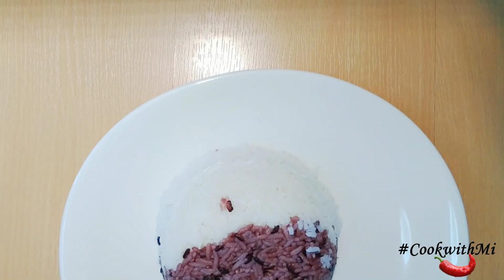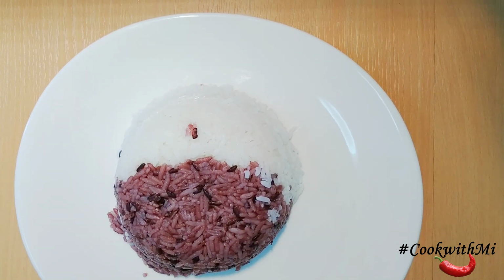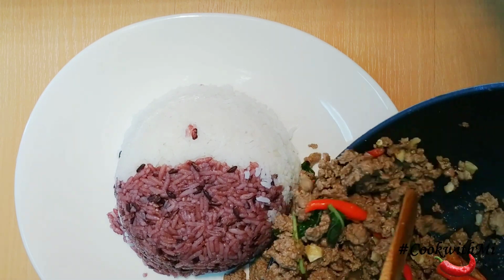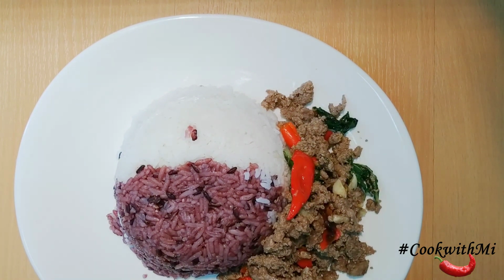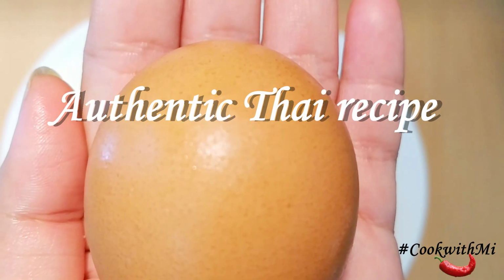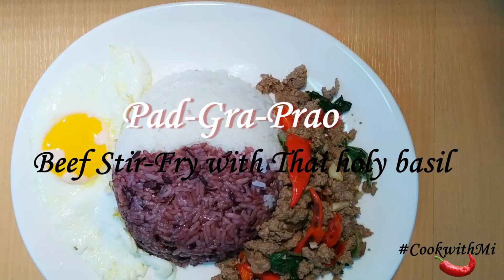So what I recommend when plating this dish is trying to get this Pad-Gra-Prao on the left or the right side of your steamed rice, and add a fried egg on top of it, or in my case, a half moon fried egg on the other side of the plate.